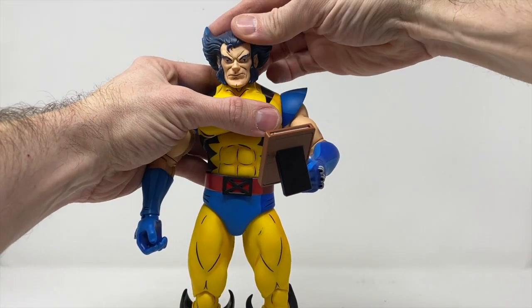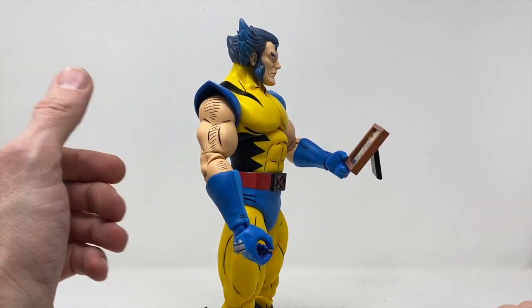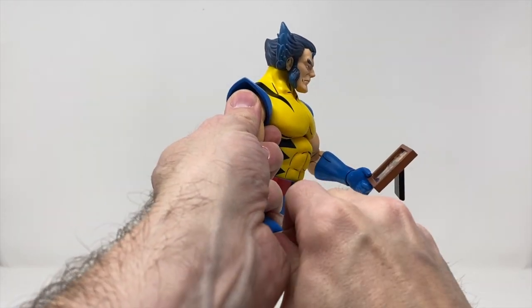So we've got that looking down. And then, let's see here. So this looks like our best hand for the chicken bone. Turkey leg, sorry. I'm just going to stick that in there.